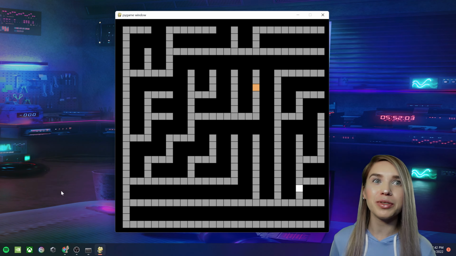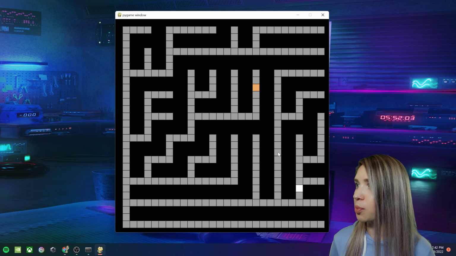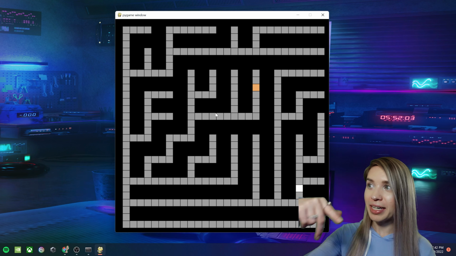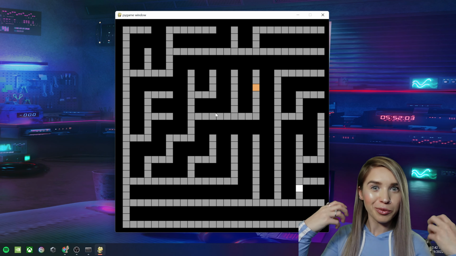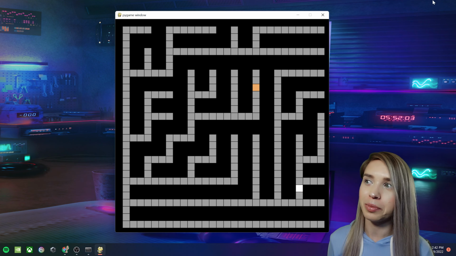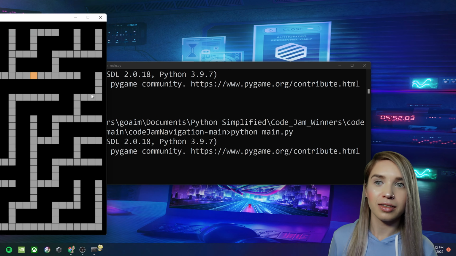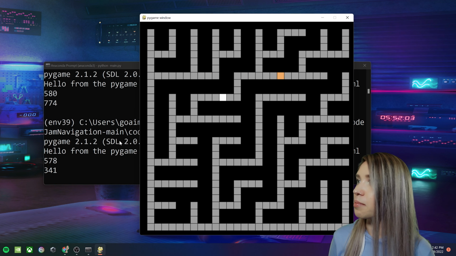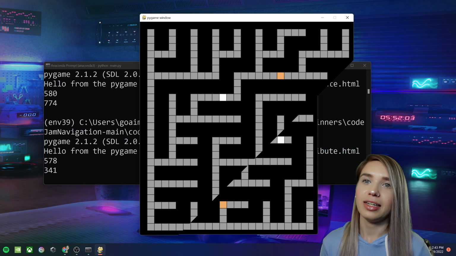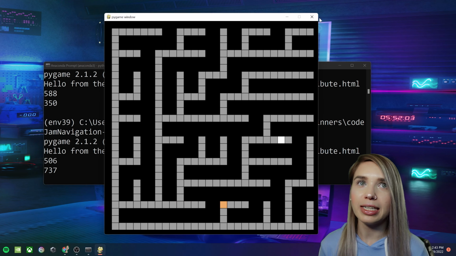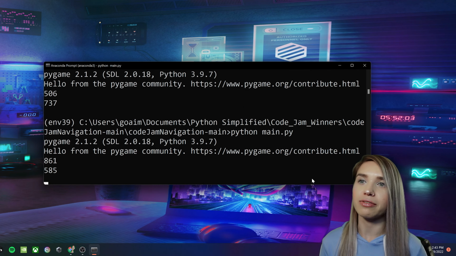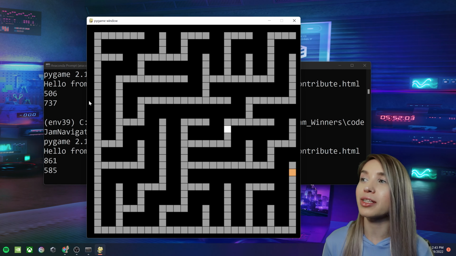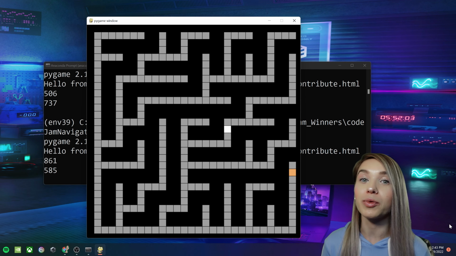Here's our beautiful maze, and here's our points. Cool, now try to remember how it looks like, and let's restart this application and we will see a completely different maze. Okay, there you go. The points are in a completely different place, and the maze itself has also changed. And no matter how many times we rerun this maze, we will get completely different results, which is really, really cool. So you guys have done a really good job with using randomness.